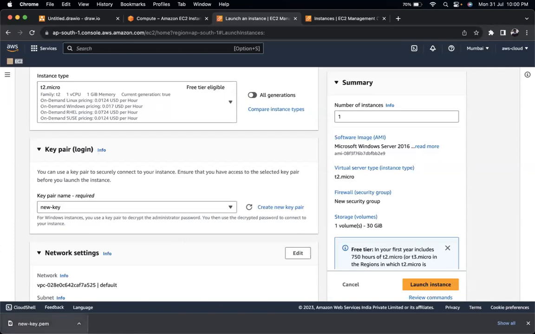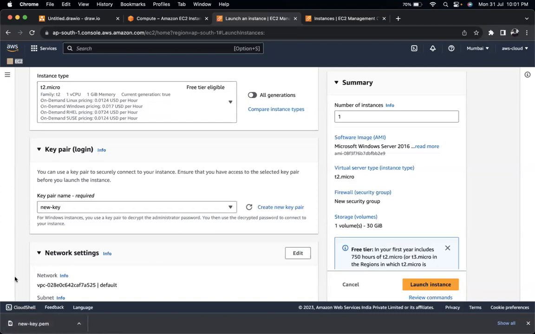It is an encrypted key. So both will match. If both connect together, then only it will provide access. It doesn't matter whether you are connecting with your laptop or some other person is connecting. If another person has this key, they can log in. If they don't have this key, they can't log in.